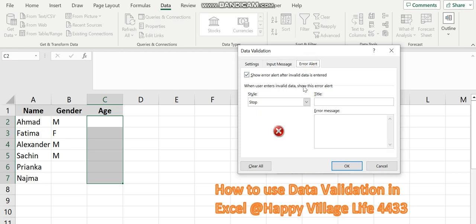And for your error message again, we will choose Stop, because we don't want any age which is beyond the defined range. So the title would be again invalid input, and the error message would be please enter the valid age.